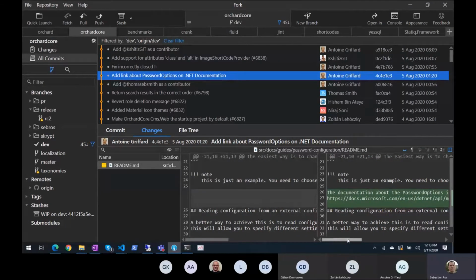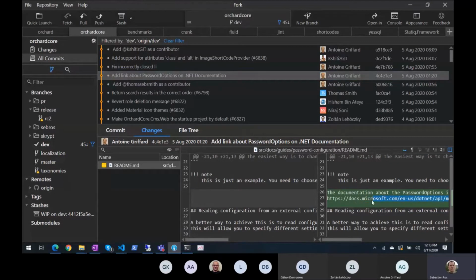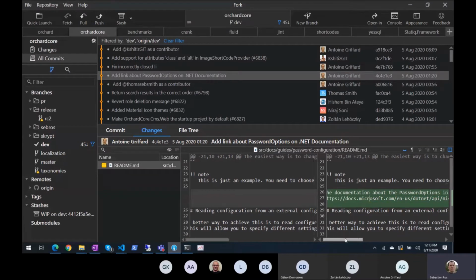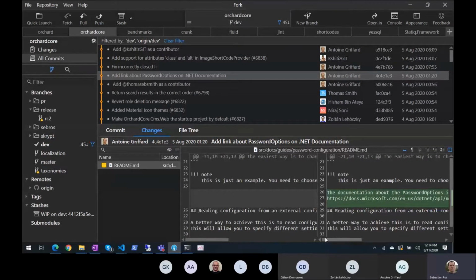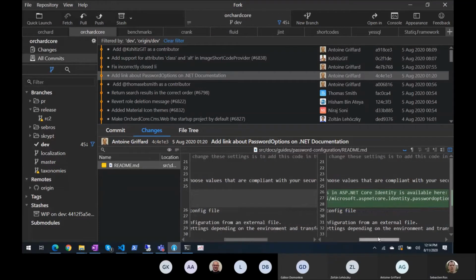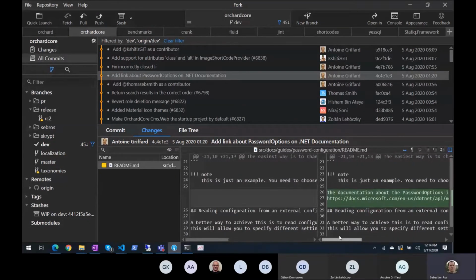We talked about it during triage, and the idea is that there is official documentation about configuring the password requirement options. It's ASP.NET implementation, we don't do anything else. So at least we said we should point somewhere to the official ASP.NET documentation. That's good.